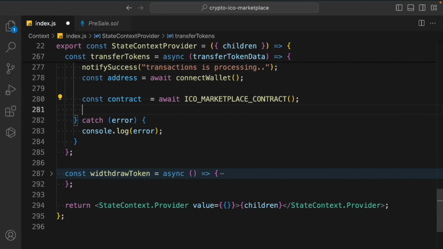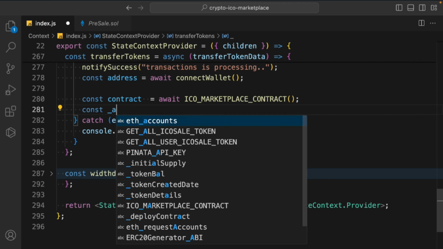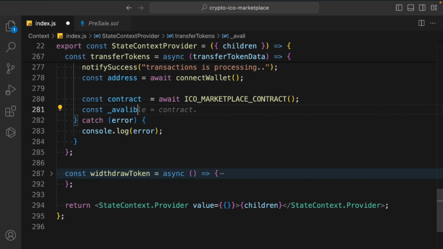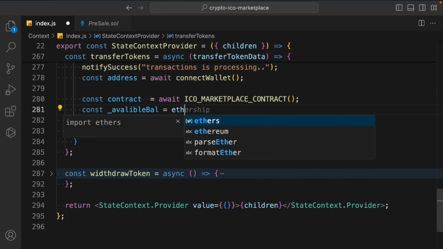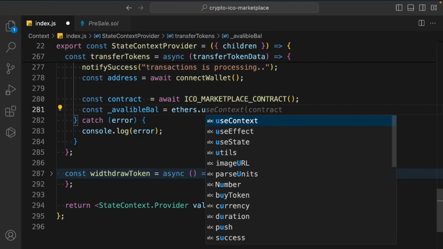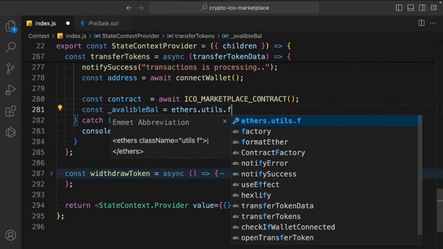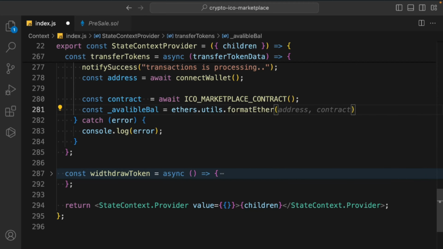So we can take this, we'll call it available balance, ethers.utils.formatEther. In that I have to pass the balance. So let's come above, and we have to get the balance, then we will be able to pass it.